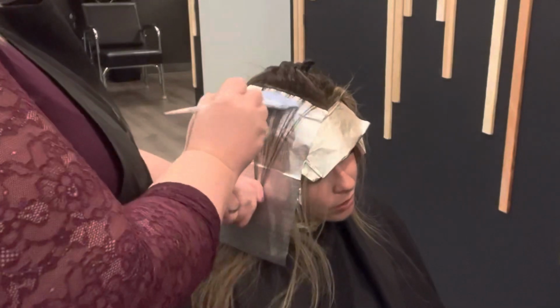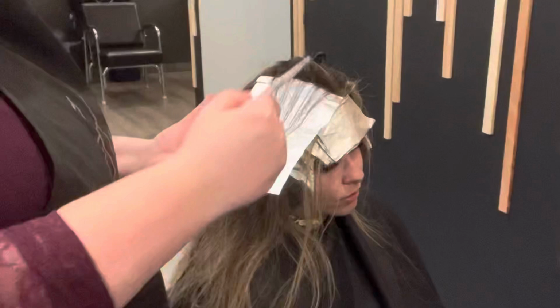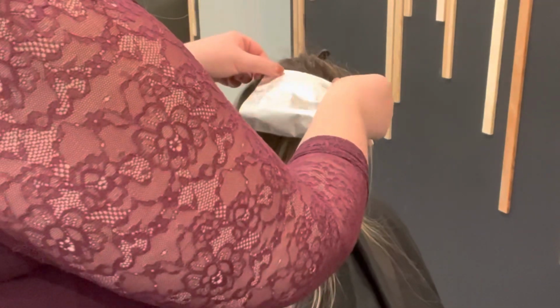So you'll see my sectioning that I just did. I asked her where she parted her hair, and I parted her hair exactly where it falls, and then I'll do my sectioning based off of that.